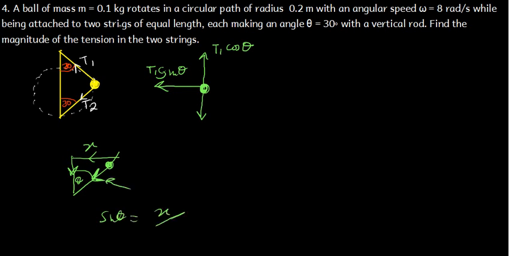The hypotenuse is this, which is the tension T2. So that means x is going to be T2 sin theta. Sorry, this is x, so I've written it on y. So we're saying there's an x component which is going in this direction, and that will be given by T2 sin theta. But for y, it is making an adjacent to this angle, so we are going to use cos. That becomes T2 cos theta.